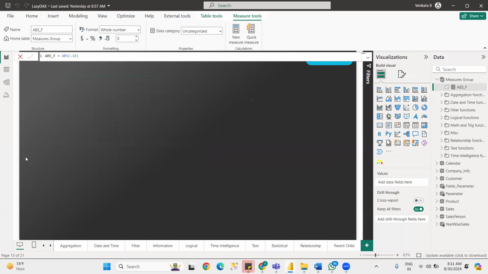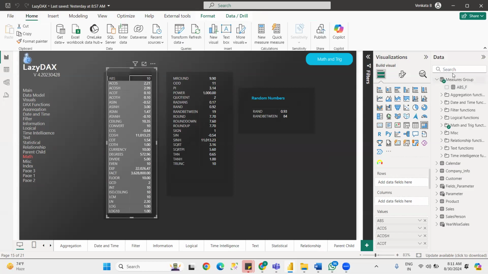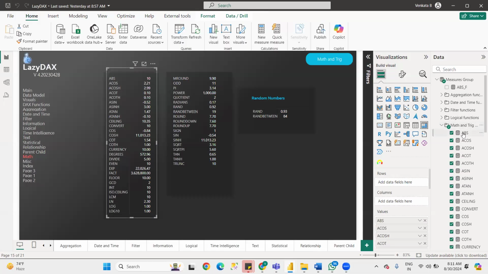So if we go for measure, let's see here. For ABS, we have 10 value. Similarly, see the output. Go to this measure, check it. So go to the ABS.